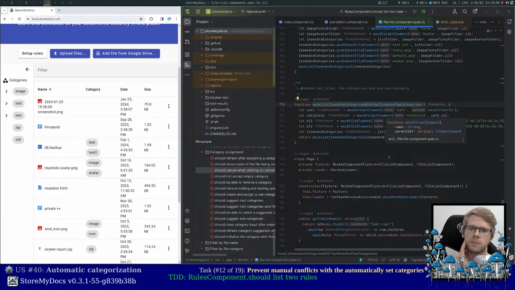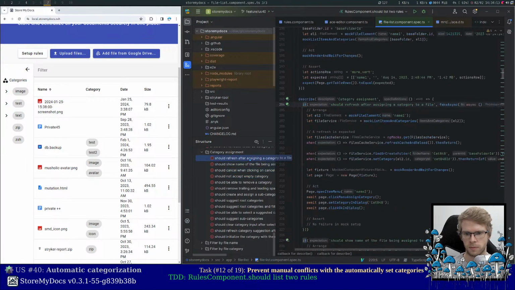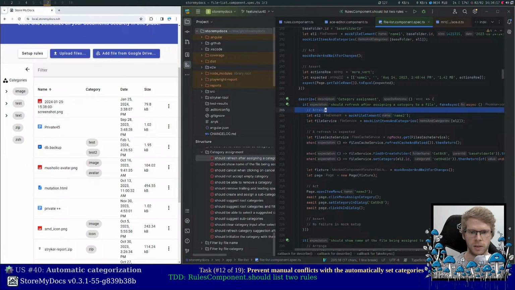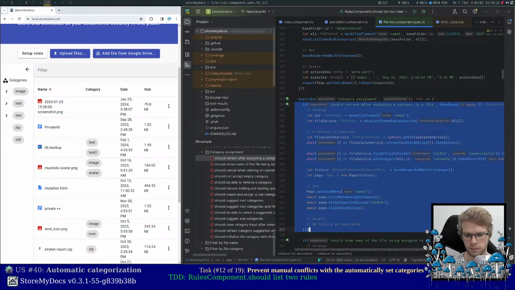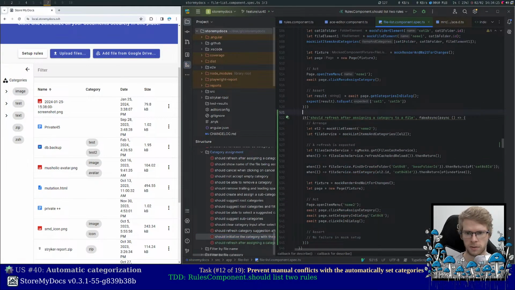I'm just not sure if I want to take an example with... I prefer to be a bit more explicit. I will take this one. And I will add it at the end of this describe about category assignment.